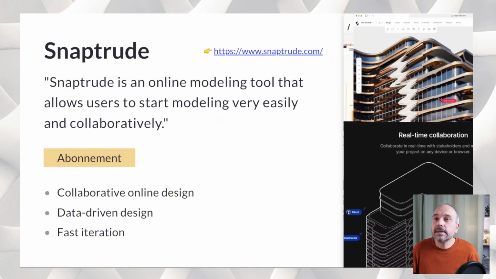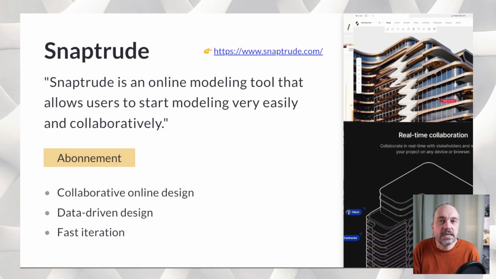this task. Snaptrude is a bit the same idea, but with a more advanced level of detail. The idea is when you start a project, you need to go fast, but also you need to start from a rough definition of the building and to convert it into detailed BIM objects. And this is possible with Snaptrude. Snaptrude is allowing two-way sync with BIM software like Revit, so it is compatible with Revit. You could start in Snaptrude, import in Revit, then modify it in Revit, and then import it back to Snaptrude.